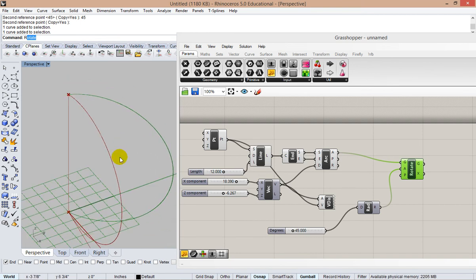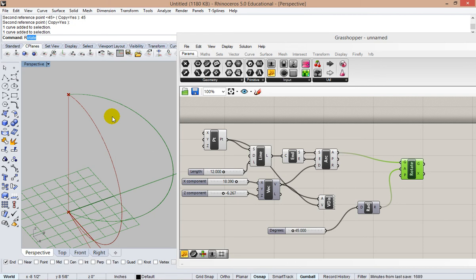Okay, what's next? Now we need to get the middle curve, right? And the middle curve is going to be basically, it needs to be different. It's a unique arc that's going to potentially be larger. And it needs to be half of 45, 22.5 rotation.